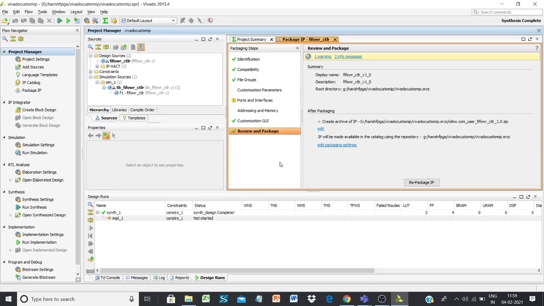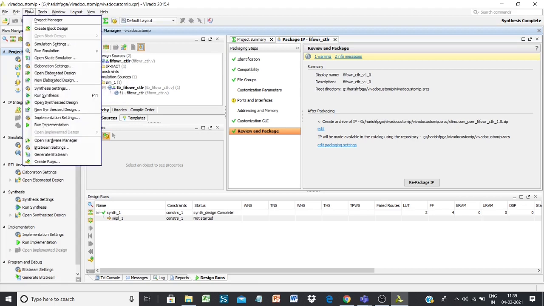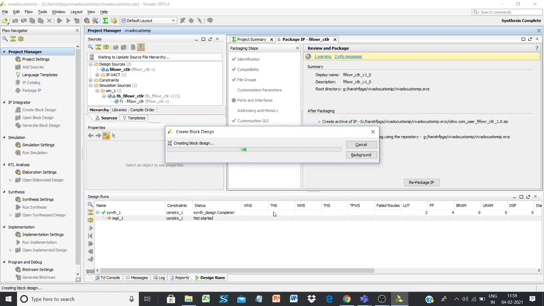Now the IP creation process is complete. Just to verify whether this IP has been made part of the repository, we'll again go to the flow navigator and open the block design environment.